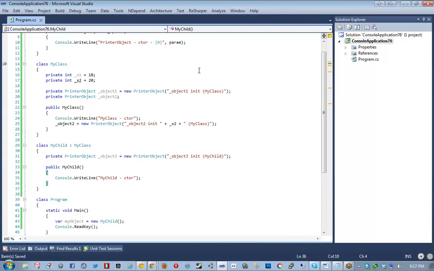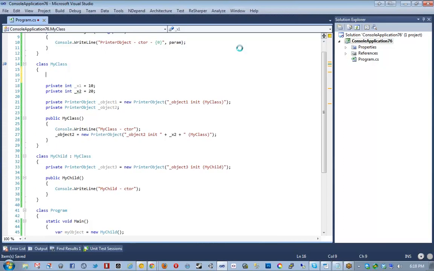Okay. In addition, we have static field initializers, which behave a little bit differently than everything else. Static field initializers can be placed on classes and structures with the same behavior.